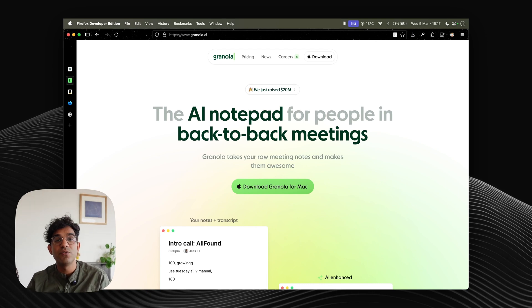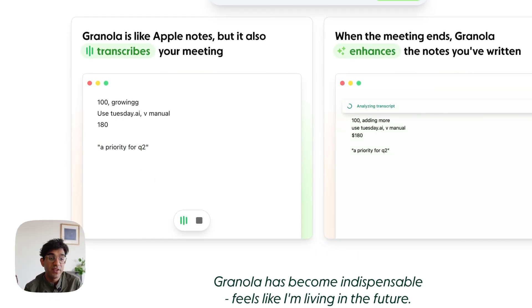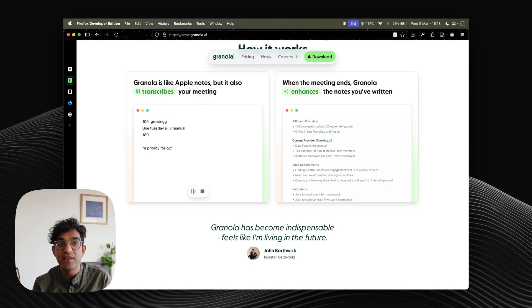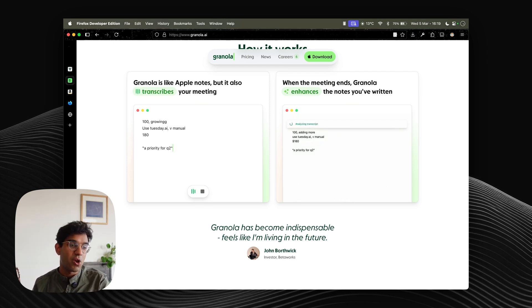What they've done is completely transformed the UX of automatic meeting transcription. When you're in a meeting, you just scribble out some simple notes while you're listening, and it enhances the notes you've written using a transcript of that meeting. I think the reason this would be so good for interviews is because when I've been in interviews, I'm always frantically typing notes about the company or trying to note something so I can come back and answer a certain point in more detail. I often have to apologize to the interviewer, especially if it's remote, that hey, I'm not getting distracted, I'm just making notes. What's cool is if your notes are brief, they're still enough to guide the AI on what you think the most important points are. This is a really cool user experience for meeting transcription and could be really helpful for interviews.